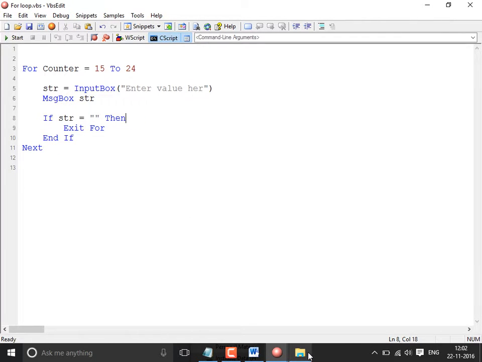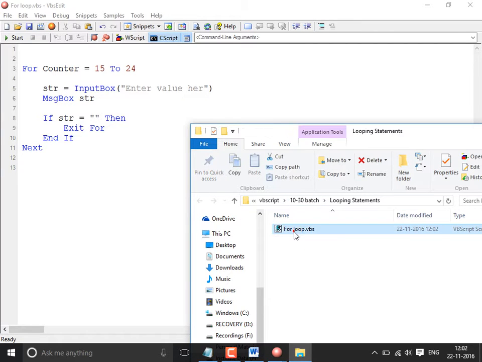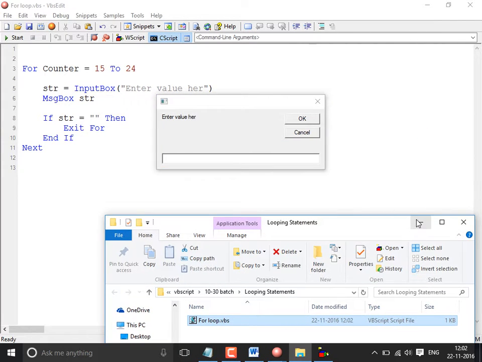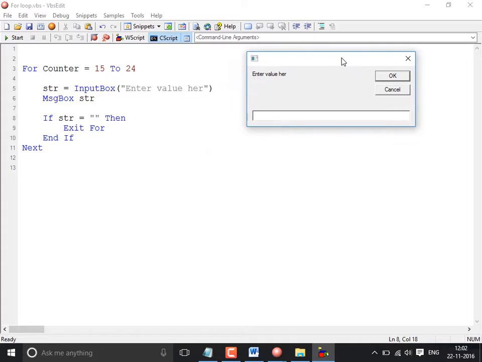Let me execute the code again. You can also see the number of times it executed.